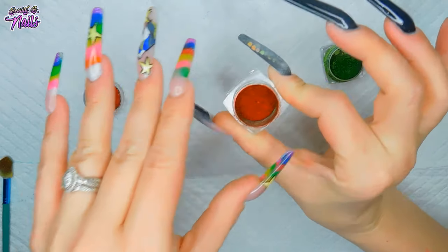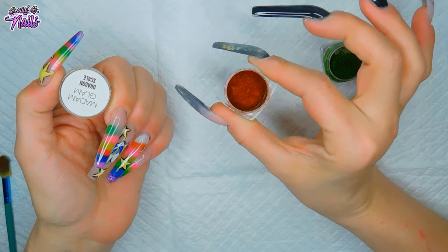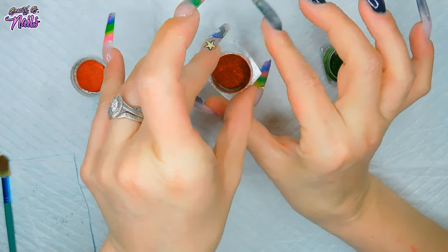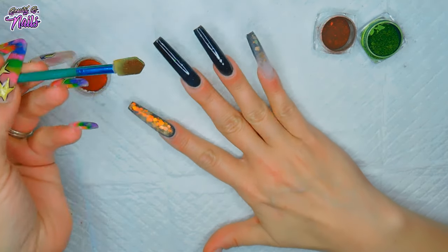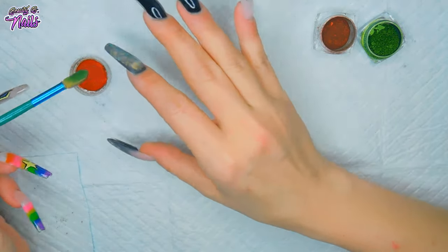Or you can use a, I don't even know what they're called. Now, this is from Madame Glam. I love this color. I have used it a couple times, of course. I do wish there was more in it, but it's called Dragon Scale. Oh my God, guys, I love this color. Just wait till you see it. It's freaking beautiful. So I'm literally just gonna take this sponge. It's the same sponge that I've actually used with both of these colors.